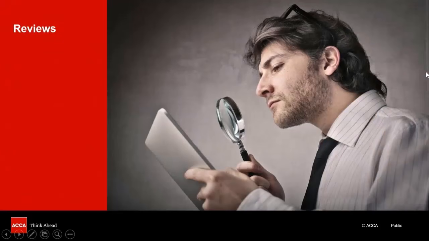On to reviews in a little bit more detail, and I wanted to just discuss the different types of reviews that happen on an audit. Well, firstly, the reviews have to be timely, right? They have to be done at an appropriate point with enough time left before we complete the audit to address any issues. And they have to be done by a more senior auditor than the auditor who performed the work. I've already covered these points. Let's get on to the good stuff. That's our standard reviews, right? Or just the standard reviews that happen during an audit.